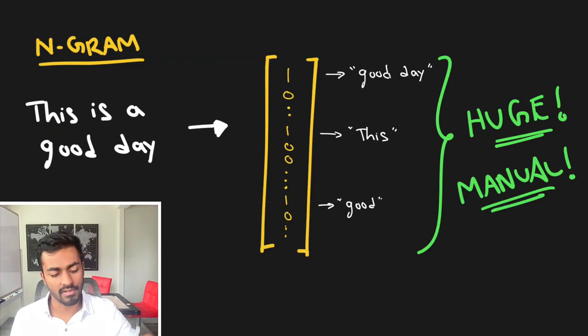So for example let's consider the case of n-grams. We have a sentence that's now converted into a numeric representation so that it can be understood by computers. This numeric representation consists of all the possible unigrams, bigrams, trigrams, and so on, n-grams, that can be used to represent any sentence in English. For example this first position represents the number of cases the bigram 'good day' occurs in the original sentence. It occurs once and hence we have the number one here as a numeric representation.